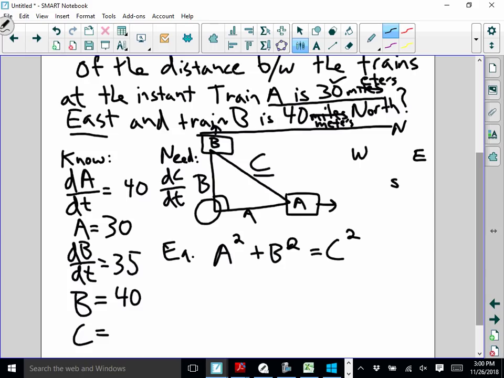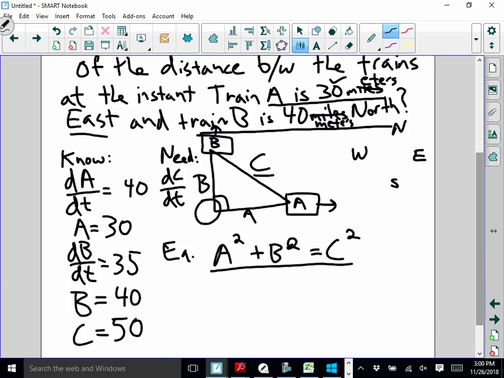Now, with right triangles, always look for Pythagorean triples. You guys who had me for geometry, you know that I hammered you on Pythagorean triples. We're going to see them all the time. 30, 40 are the two legs. What is the hypotenuse going to be? We should know it's 50 without doing any work, because 3, 4, 5 is our most common Pythagorean triple. If you don't see that, use this equation right here to solve for C. 30 squared is, what, 900? 40 squared is 1600. 900 plus 1600 is 2500. The square root of 2500 is 50.